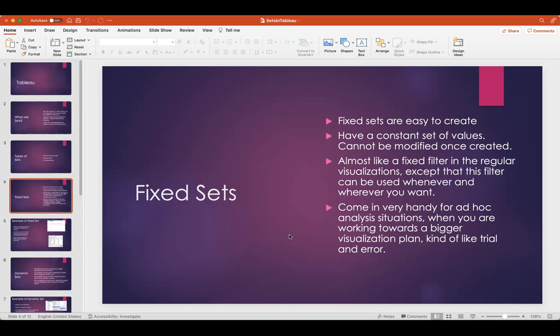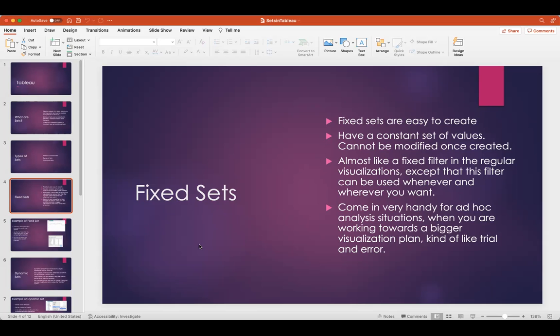I can't think of an example off the top of my mind, but once you create values, you can't edit, you can't add, you can't delete, anything once you have created. You can also use these fixed sets like a dimension or filter also. They come in very handy in analysis in other situations.